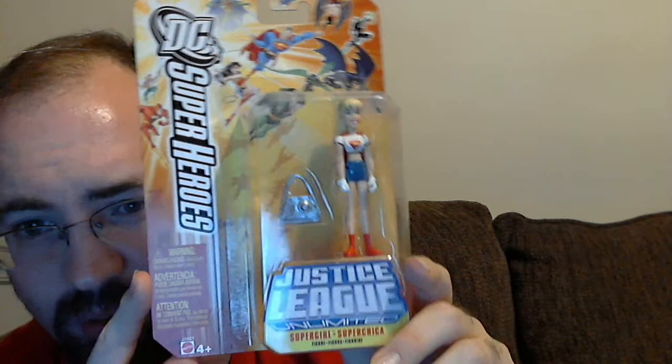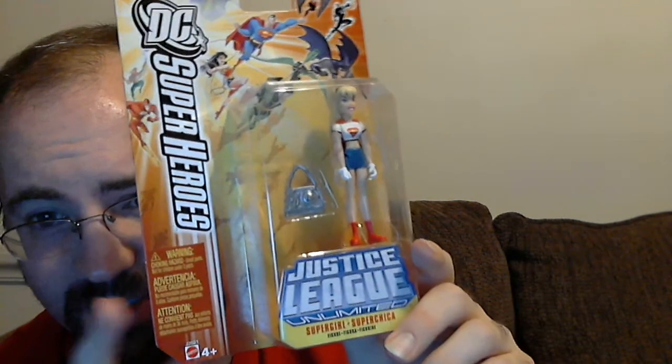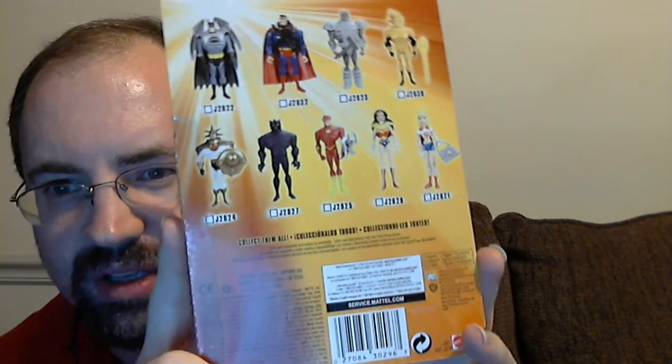I know some of you have been warning me about China bootlegs, but this would really be the litmus test, just looking at a packaged brand new toy. If you guys see anything that looks bogus on there, let me know. I'm holding it here for an enormous amount of time, and you can even see the guys in the back.